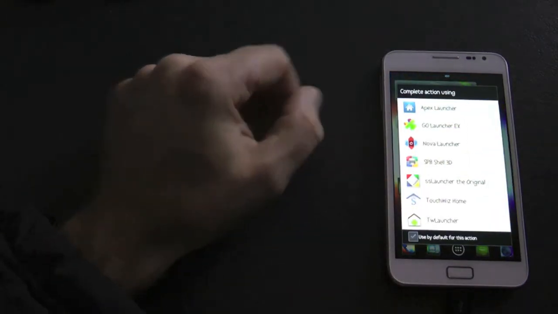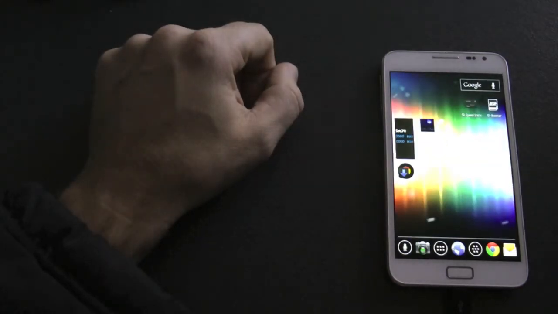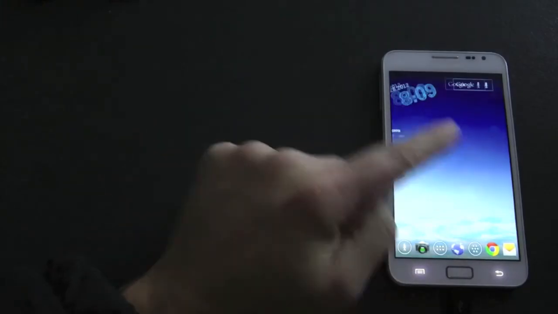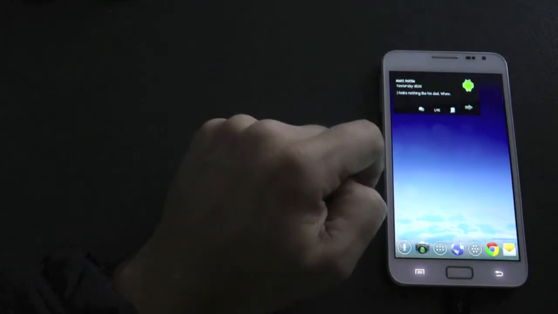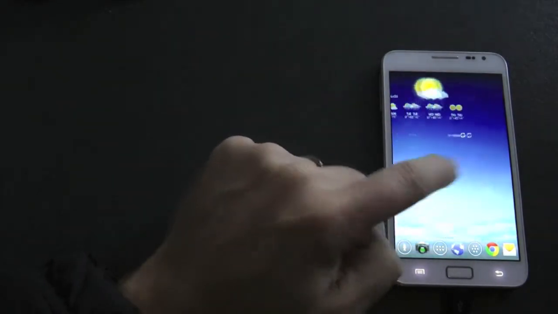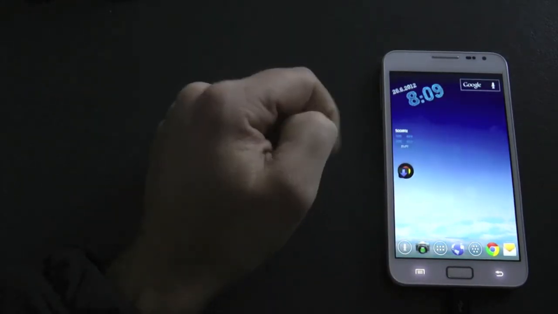Okay, so Apex and Nova, not a lot between them. Firstly, we'll look at Nova. Yeah, I'm just going to change that background. Terrible. Back in a second. Right, back again. Okay, so, yep, Nova's pretty smooth. These are widgets that I put in, exactly the same amount of widgets I've got in my Nova, so I can just compare the two.